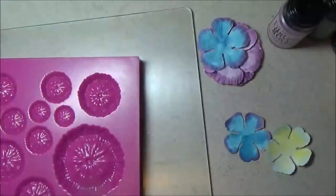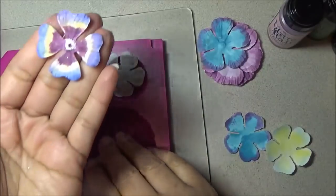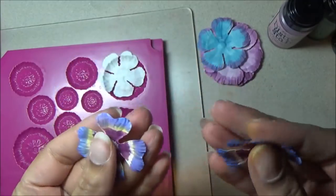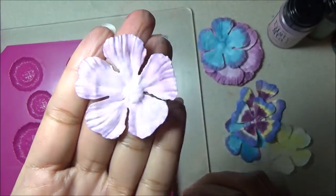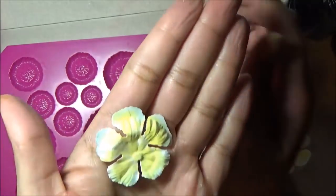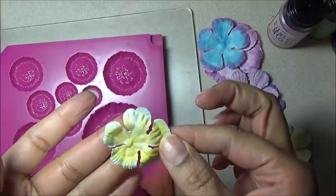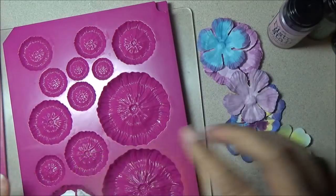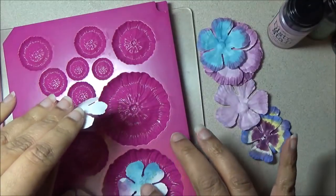Okay, this one did the pansies. I did the smaller size, and this is how well the pansies did. Really nice. And then here's the other one. Really nice. Now, because I put this one in a smaller mold, you do get it all bent up like this. So what you can do is run it through again, and this will correct itself. So that's what I'm going to do. I'm going to put it in this one, and then when I do the other two that I have left, this will be fine.